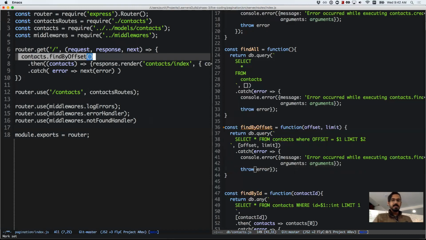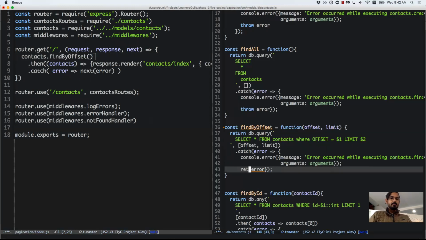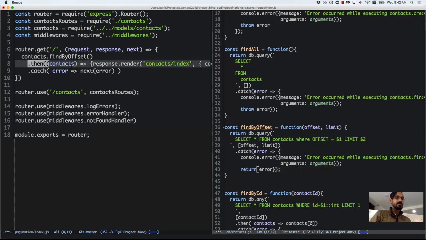But if it returns an error, then it's going to assume that the error is the result of this function, and it's going to go into this path, and the error is going to be the value of contacts. And that's not what we want. We want the contacts to actually come back when it's a successful return of the query.